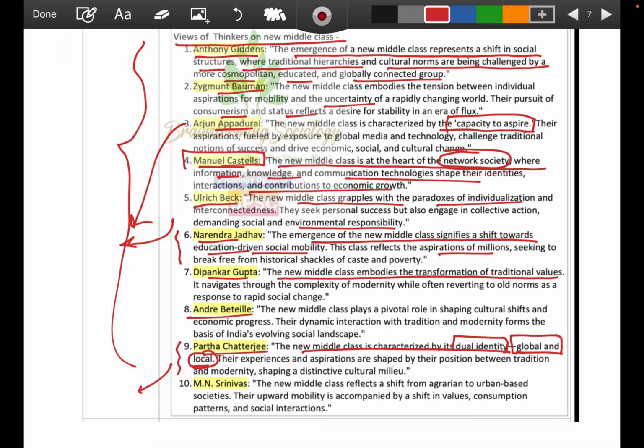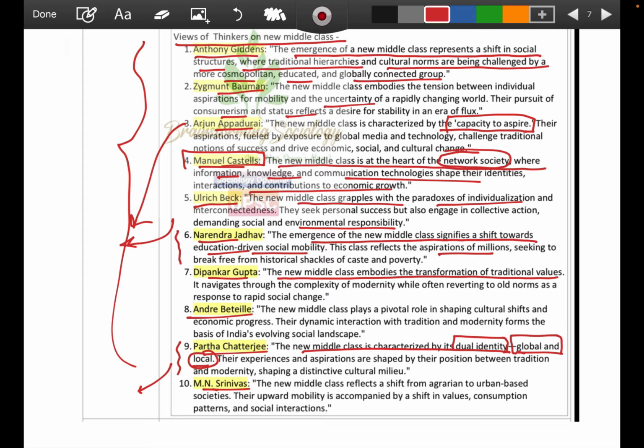Or you can talk about how their earlier studies were in India in this format, and then aspiring for outside studies for the global part. So it is characterized by dual identity. It wants global things also, it wants local things also. A new middle class person has always traditional identities imbibed in them. So with traditional value systems, you can surely link Dipankar Gupta.